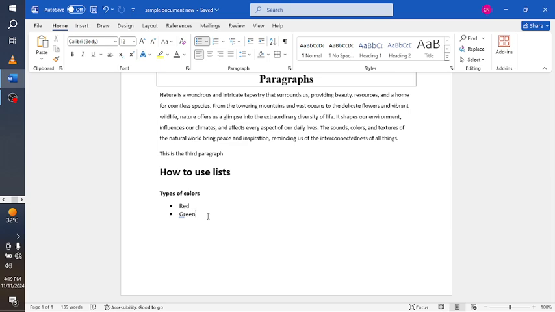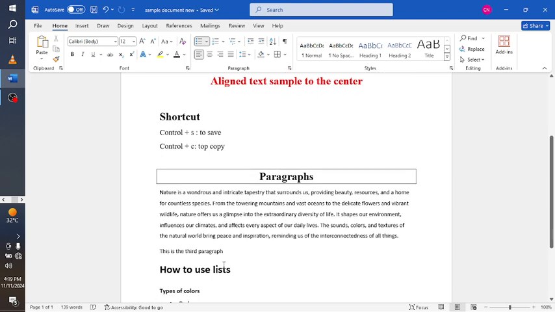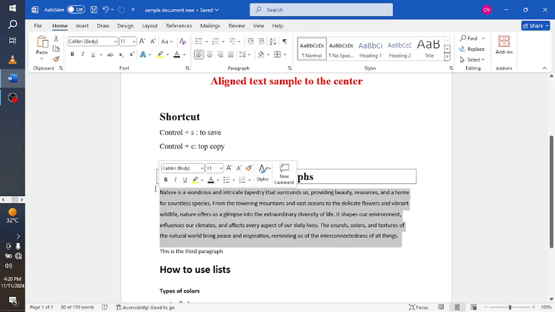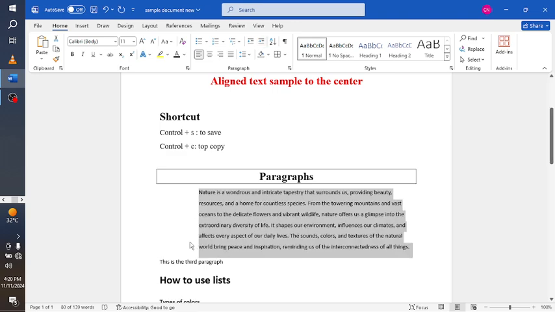Okay, so we go over the next thing, how to use indent. So there's something they call indent. Indent is simply to push a text, or a group of text, to the right or to the left. So I want to add an indent here. I can simply come here to the paragraph section and push it to the right. So I've created a significant amount of space here. Maybe you want to make this side look fancy, or you want to reference something, you're writing an ebook, you want some part of the paragraph to look like this. You can simply add an indent.